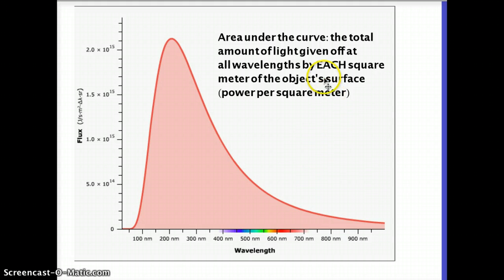But what that tells me is the total amount of light given off by each square meter of the star's surface. So if I take the star and I split it up into square meters, that's like nine of our tiles on the floor in the science building. If I split it up into square meters, then this tells me how much light at every single wavelength, I get off at each wavelength.